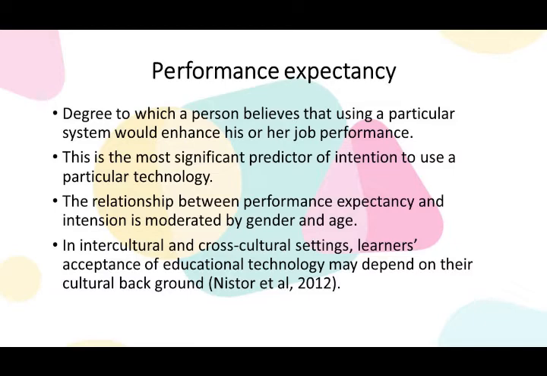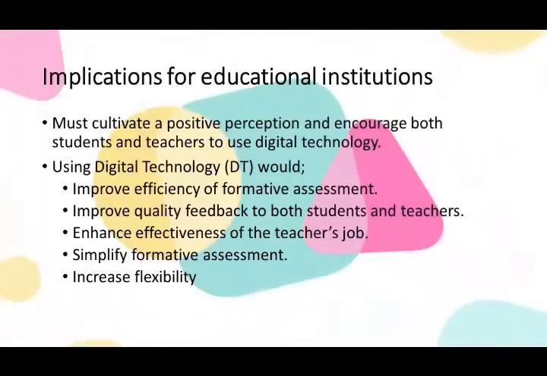It should be noted that gender schema theory suggests that this observed difference is due to the socialization processes reinforced from birth and not biological. Bem 1981, Burnham Allen 1974, Kirchmeier 1997. This observed difference being due to socialization processes suggests the possible influence of culture. In intercultural and cross-cultural settings, learners' acceptance of educational technology may depend on their cultural background. Nistor et al., 2012.